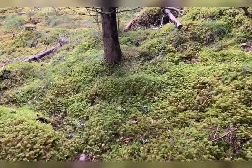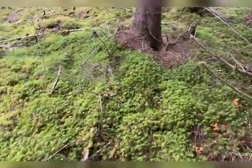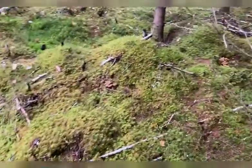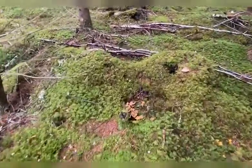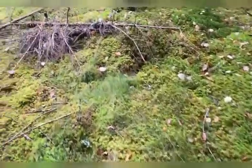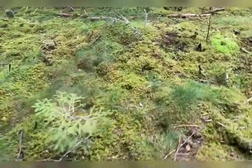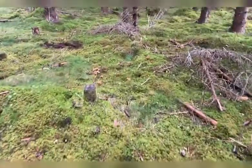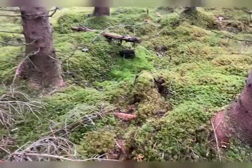Let's just have a quick look at how widespread they are in this little area. It does seem as if someone has already been harvesting here. That might be human, or it might be a kind of animal, but they are to be found here in little groups over a large area. I'm not that interested in the very small ones at this time. If the weather holds for a while, if it doesn't get too cold too quickly, then those that are still small right now may well become big in a bit of time. So then it would be better to come back for them later.